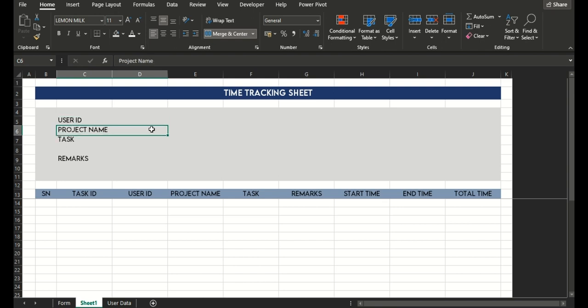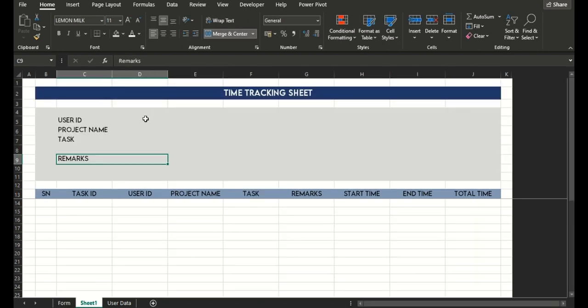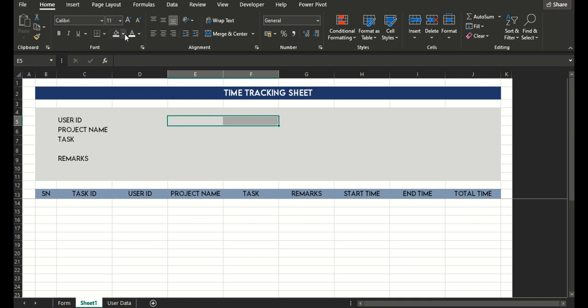So, C5 to D, project name, merge then, as well as the task and the remarks. And then E to F. So, i-merge din natin yan. Tapos copy natin. Then, ito, merge natin yan. Then, lagyan natin ng bottom border.